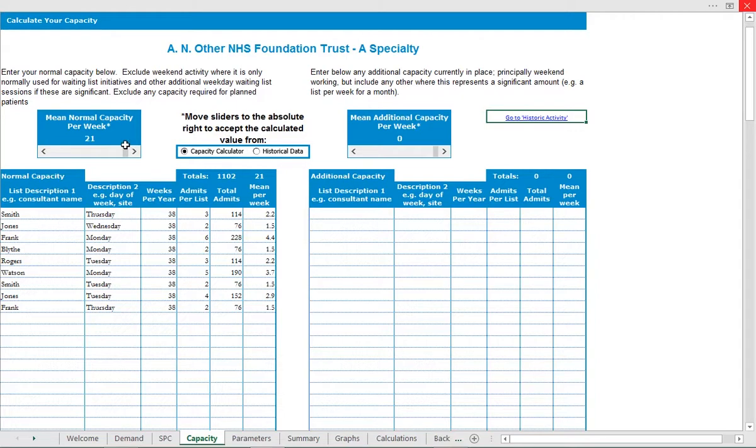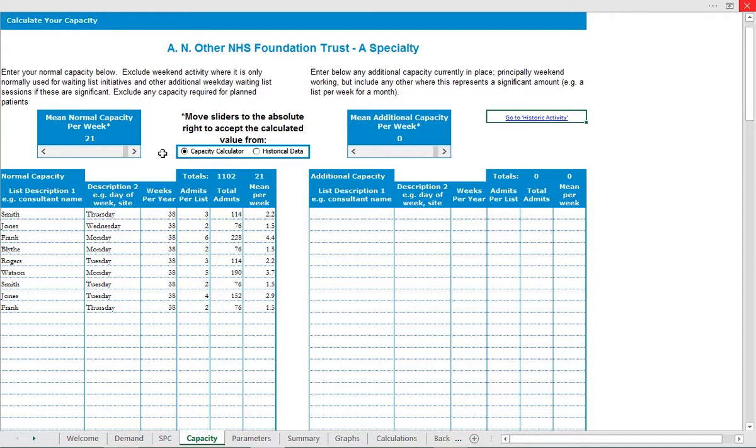The selection boxes at the top of the page allow you to either pull the capacity values from the data as entered or input them directly using the sliders. Please note that, as before, values derived from the tables are presented in brackets if the slider is not set to the far right.